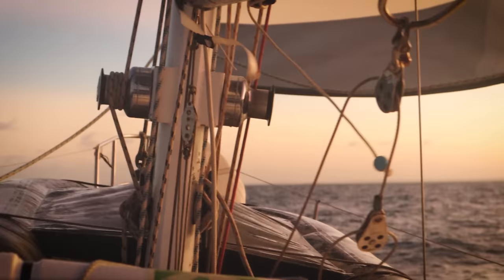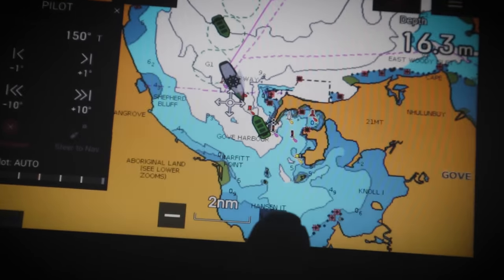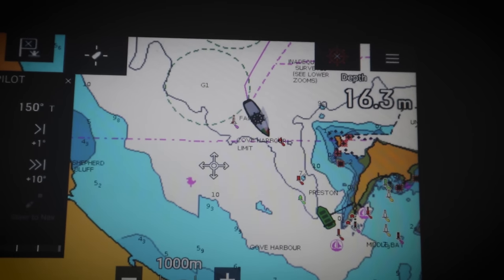The wind is coming from exactly where we want to go, blowing 20 knots, and we're motoring into it at about one knot — it was going to take us all night. So we've got the wind about 40 degrees off the bow and we're motoring with the help of the sails to get up there. The sun has set so we're definitely getting in after dark. The last couple of miles are always the hardest. We've just dropped the main and turned to follow the port markers into the channel. The swell has dropped off enough that we're making some ground at four and a half knots — mind-blowingly good.